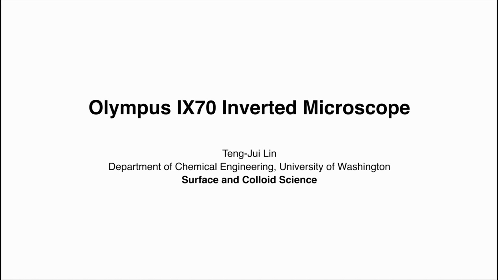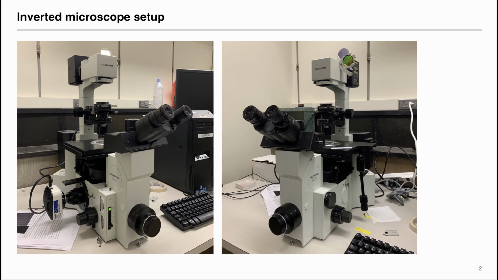Welcome back. In this video, I will go over how to use the inverted light microscope to visualize the structures of materials. This is the inverted microscope setup. From top to bottom, we have the light source here to illuminate the sample on the stage. So this is the stage, and we usually put samples here.